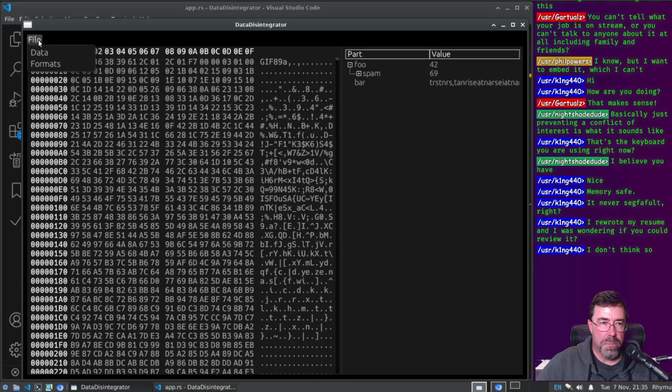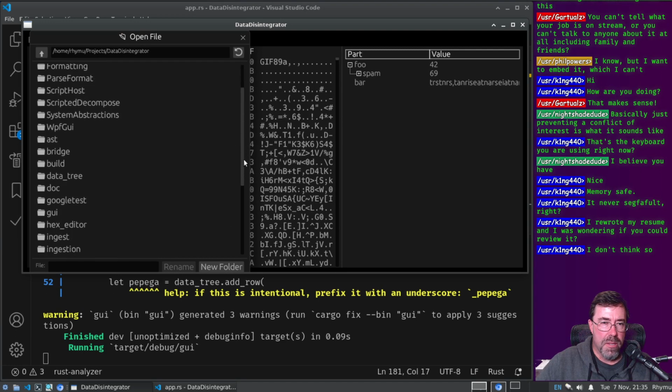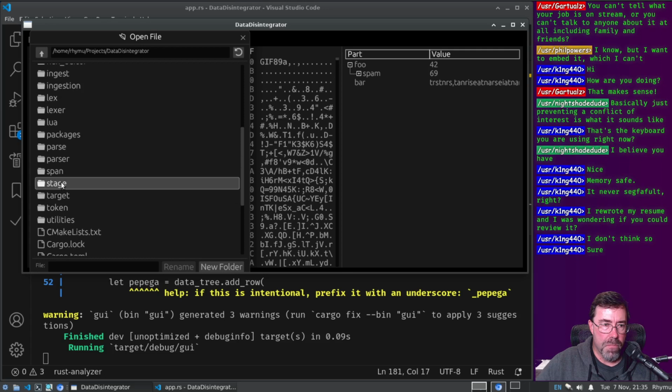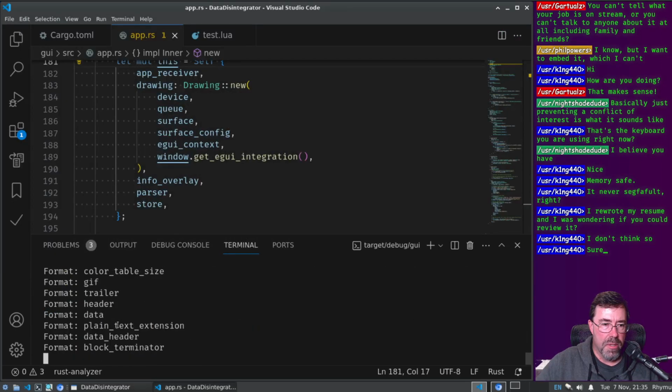Okay, so let's do the same thing with formats, although I have to be careful because there could be multiple format files, right? So when I load this, it loads all these formats, but that's just from one file, and there's nothing that says we can't load from two different files.